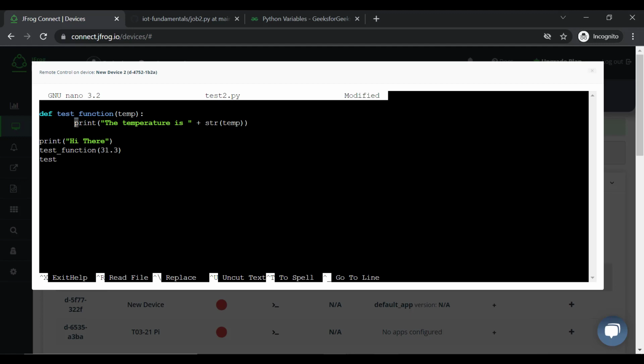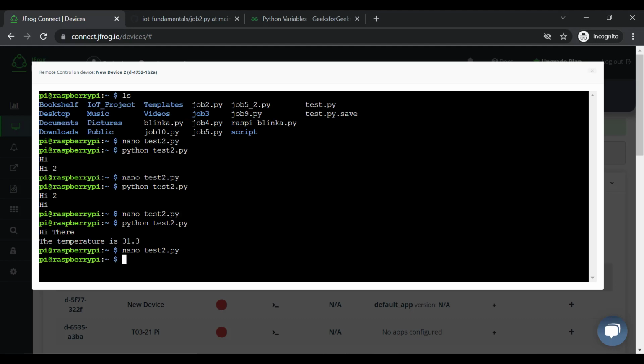Instead of writing the print command 3 times, I can just call the print function 3 times, which saves me work and space. So let's say the second sensor is 23.3, the third sensor is 11.2. Let's save this, hit yes, hit enter, and then let's run this.